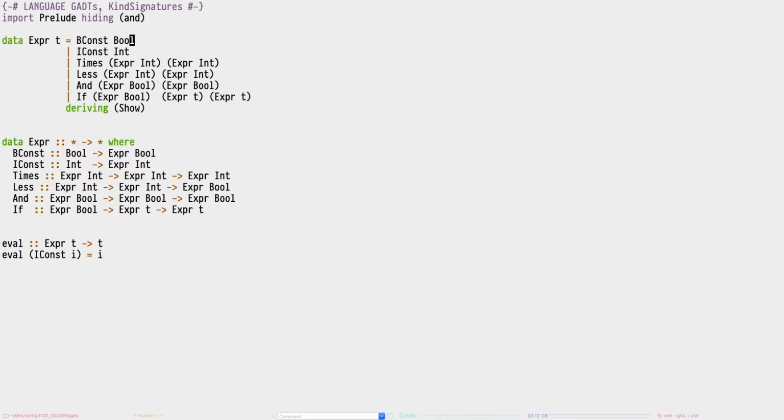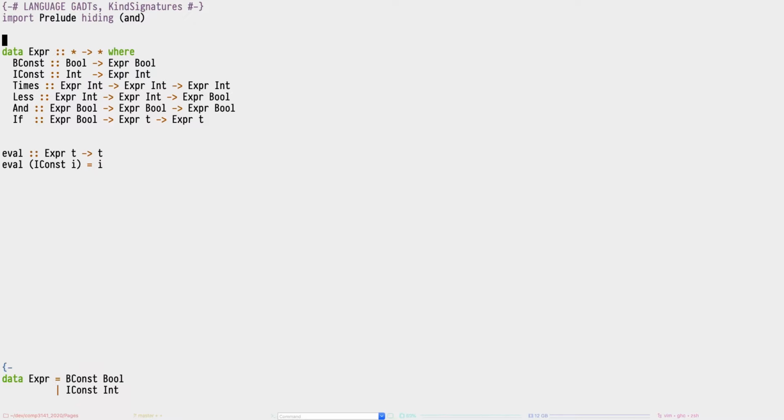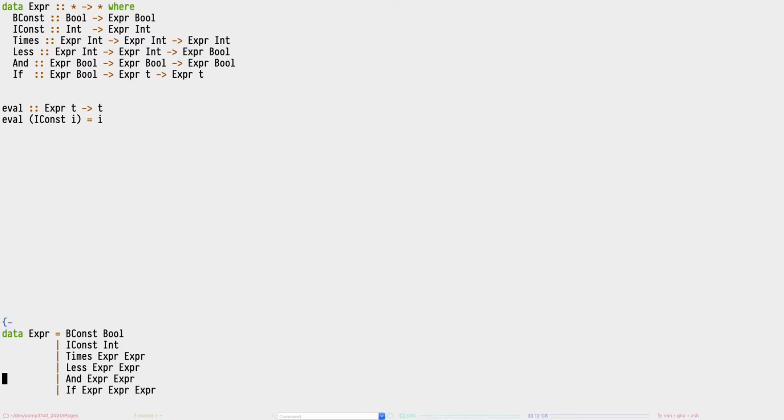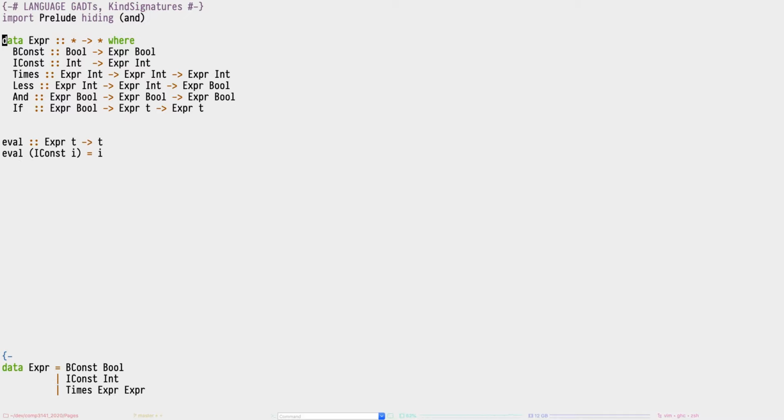And I just realized all of this code is actually on the slide, so I don't think I need to keep any of this. I think the only thing I didn't include was the actual evaluators, so I'll keep that separately. So now we have a new version of our data type. It looks similar to the old one, except we're now using the GADT syntax. And each of the constructors now has the completely precise type that describes both their input types and their output type in the type of the constructor itself.